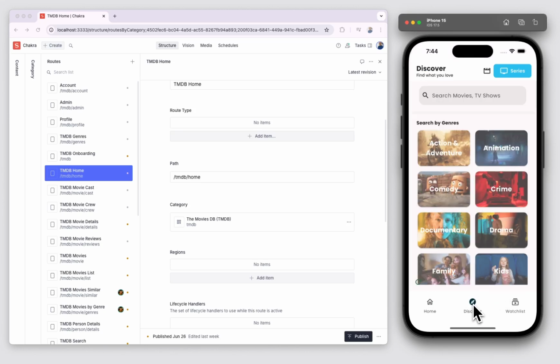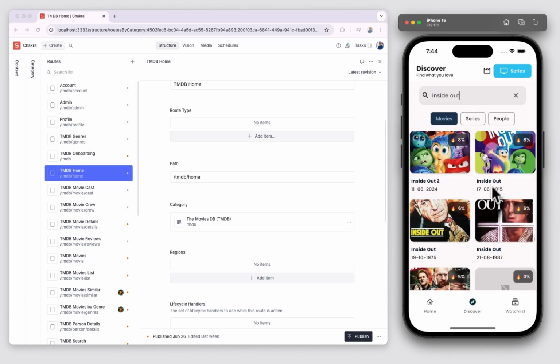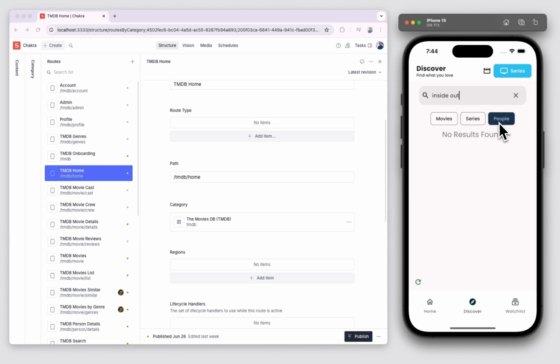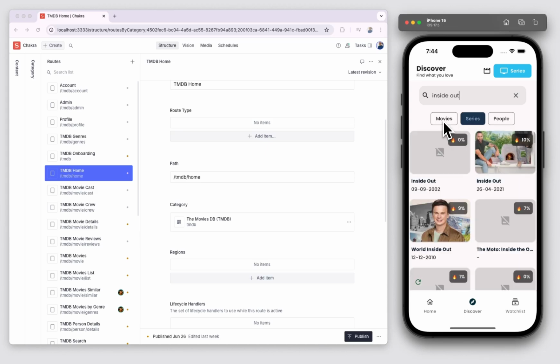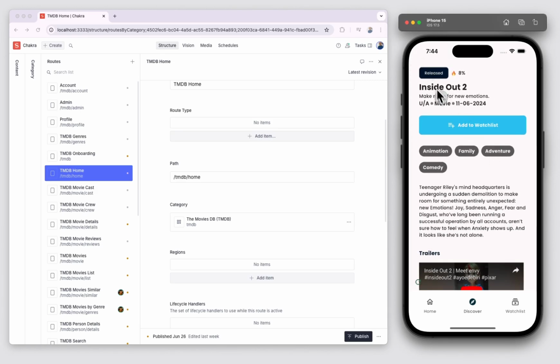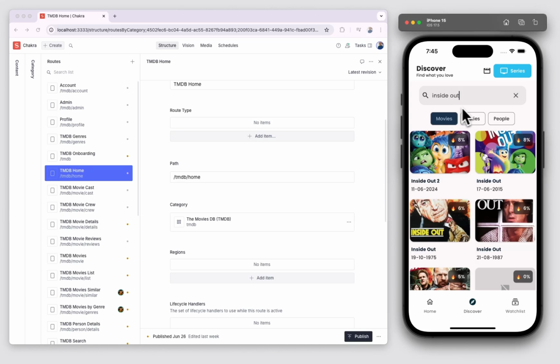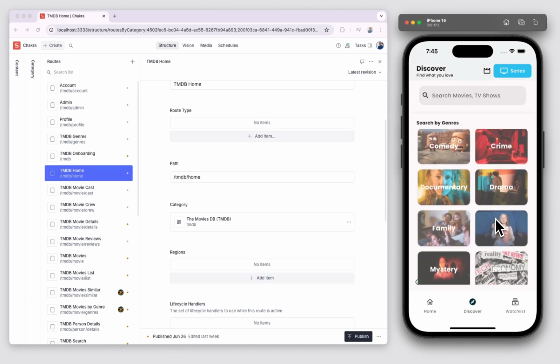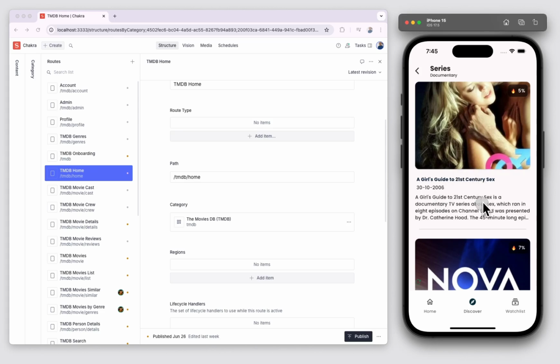You go to the same inside the Discover, where we can search for movies. So let's say I search for Inside Out. I'll get the two movies which have Inside Out in it, and you can do a search on series. Apparently there are series called Inside Out, which I didn't know, and I don't think there are any people named Inside Out. So I can of course browse and see the details about this. I can of course go back and do some more searches. I can also cancel out of all of this and then do searches by the categories. So you can do all of this as well.